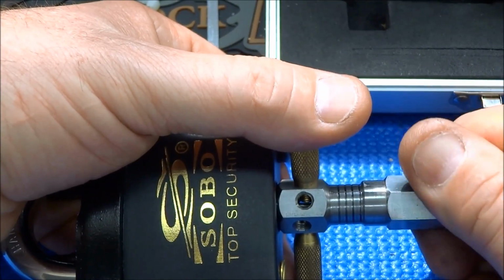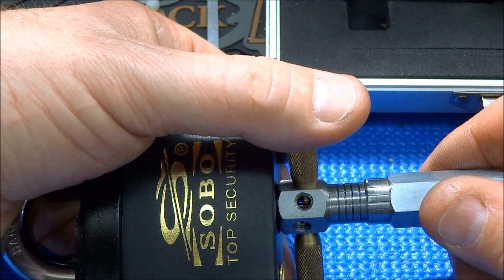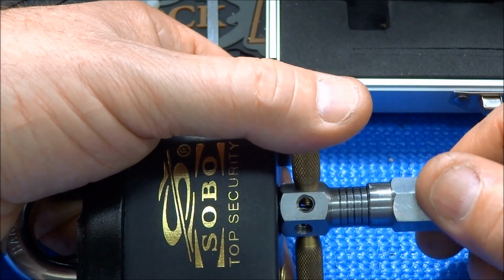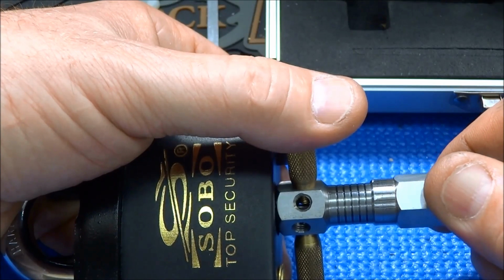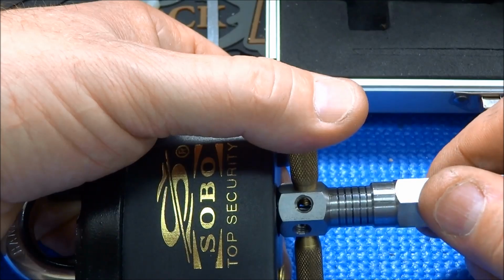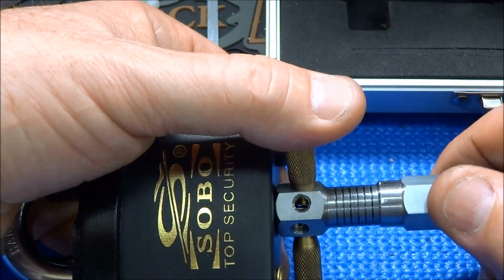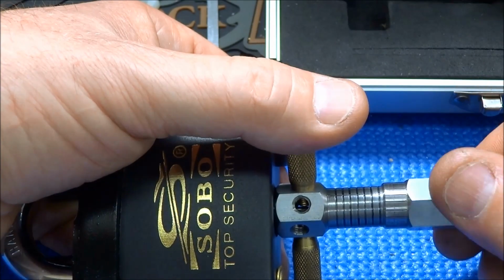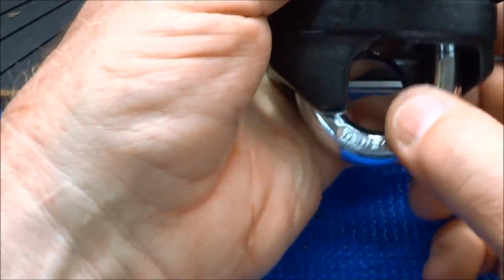That feels like him. I think we got him. We've either got him or we have found an excellent false gate. Same on that one. I think we got him. And there we go. Open SOBO.